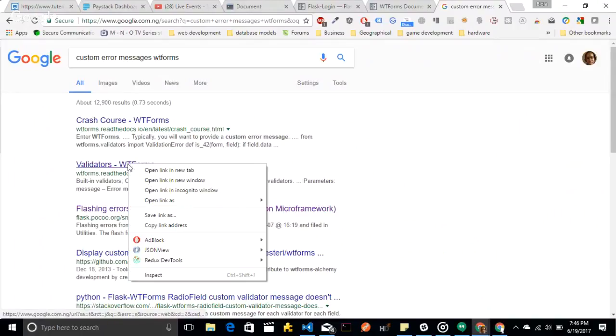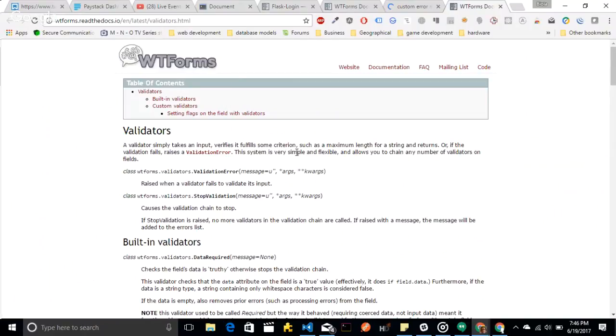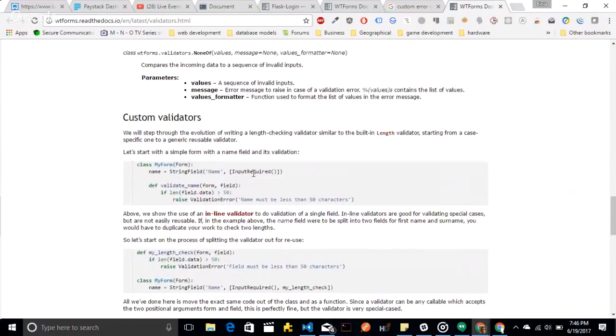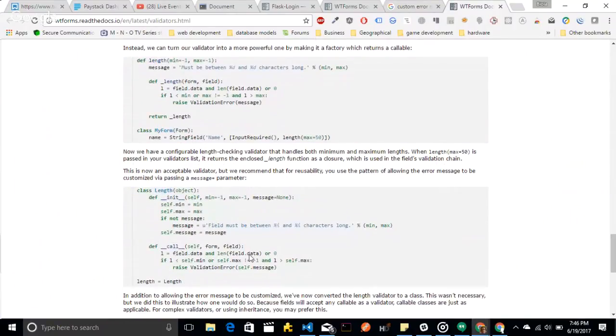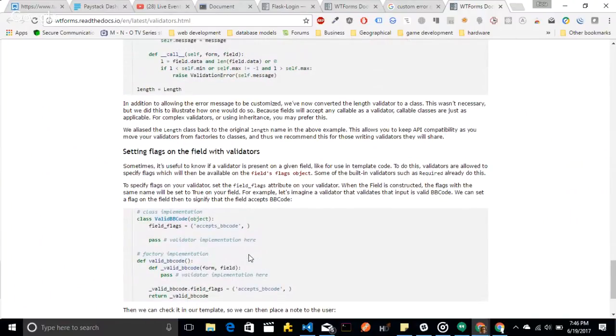Okay, so we have this. We have default built-in validators. Now for a custom error, we just need to raise a validation error on the field itself. But we're not interested in that. We're interested in the validation on the class. So how do we go about that?